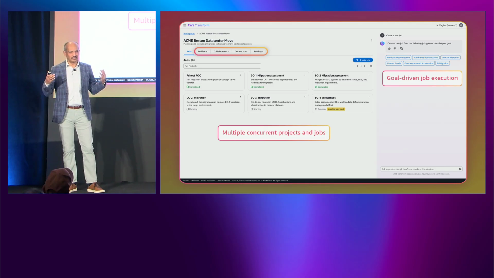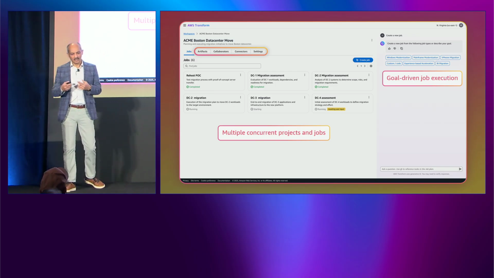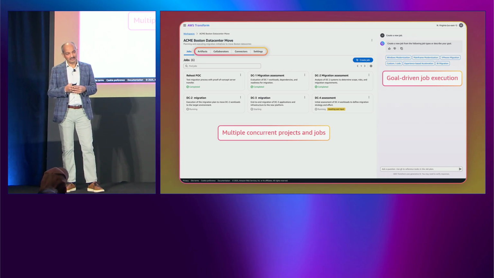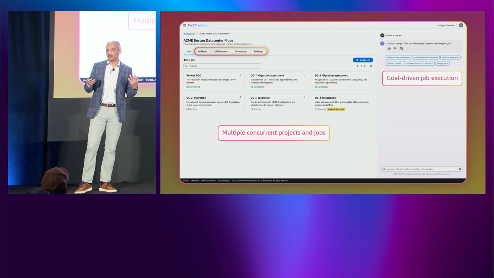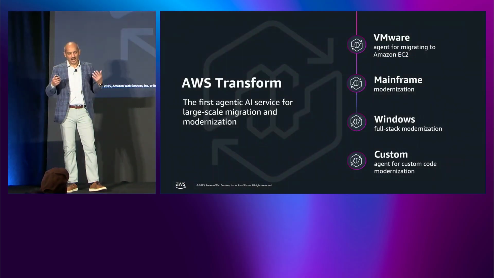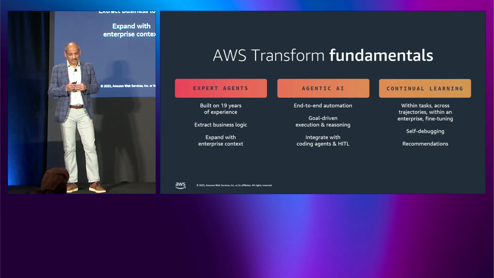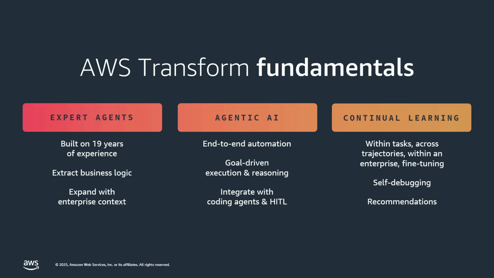So there's a lot of order that is brought to the complexity of migration by providing easy collaboration with enterprise permissions. And there's also a shared artifact store. Not only can you collaborate, you can share artifacts with each other. If you've built a wave plan, you can share it with others and seek approvals, et cetera. And the entire team interacts with the agent through a chat interface, which makes it easy and uniform for a large team to execute the migration. Now, the fundamentals of AWS Transform, the underlying interface really has three components.